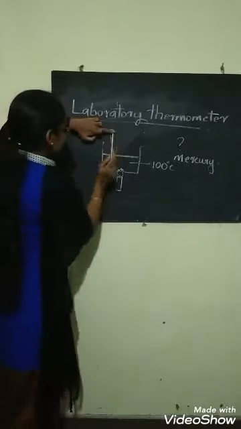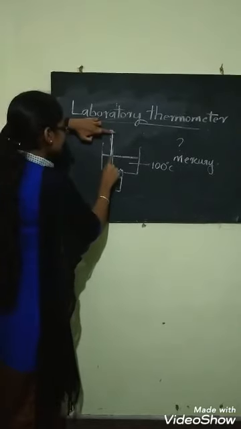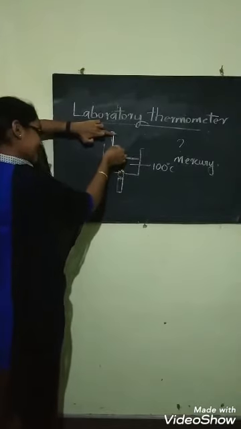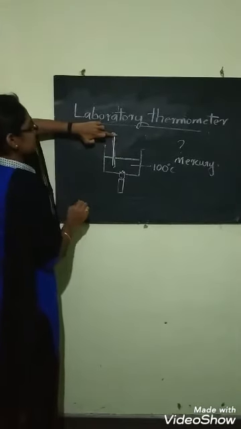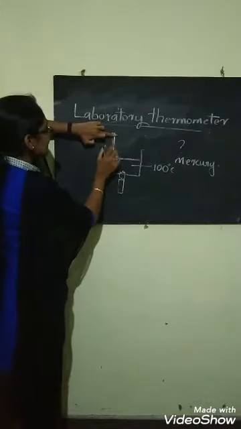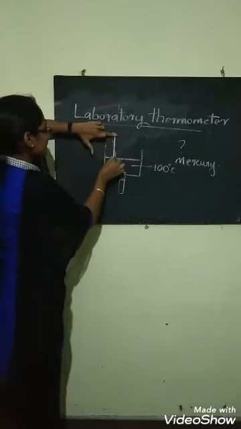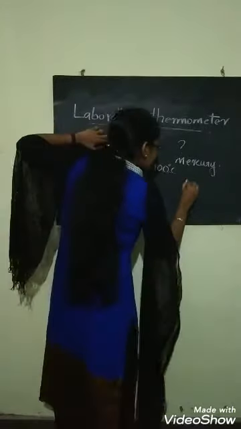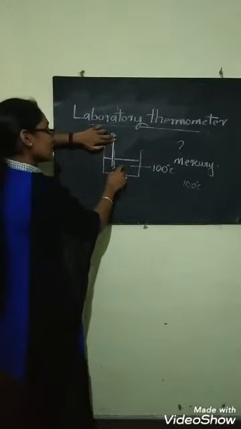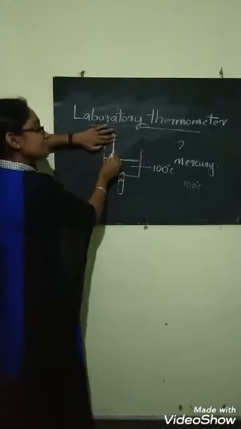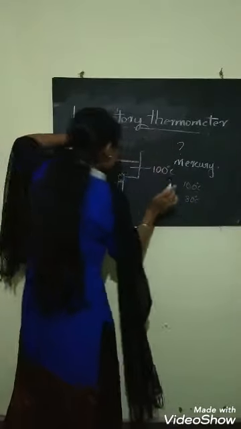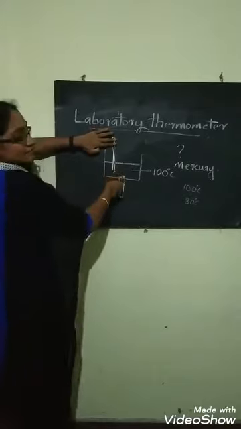When the thermometer is put here, the reading will slightly move up. When the reading becomes steady, then we can take the reading. I am keeping this, and at one instant this 100 degrees Celsius will be constant. Then we can take the reading as 100 degrees Celsius. Or if the temperature of this water is 80 degrees Celsius, this thermometer will read 80 degrees Celsius, and I will take this 80 degrees Celsius inside this water.